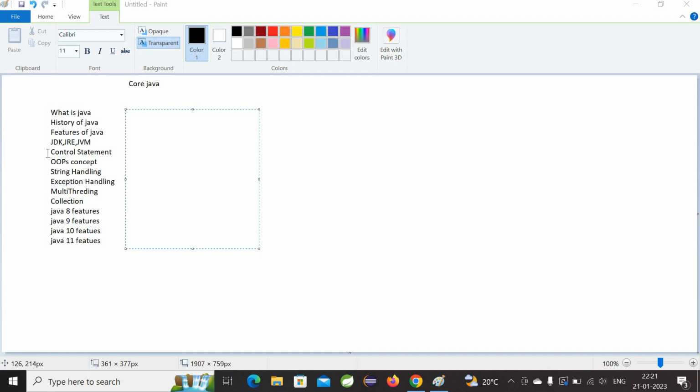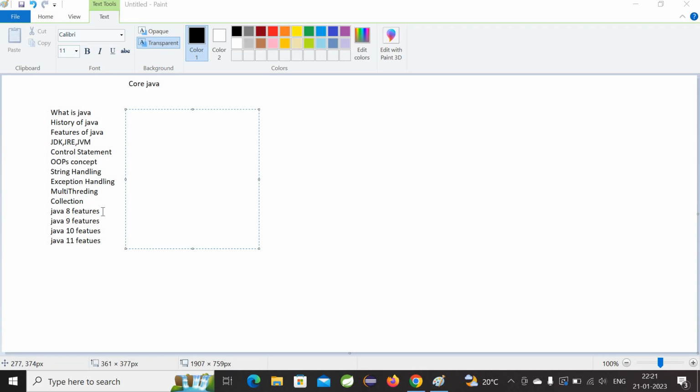Those things I will be covering in collection, because collection is very important from the project point of view, and not a single project is going to complete without string, exception handling, and collection. So these are the main features which we will be covering in our coming session. And as we know, Java is an object oriented programming language, but after Java 1.8, it's also a functional programming language.